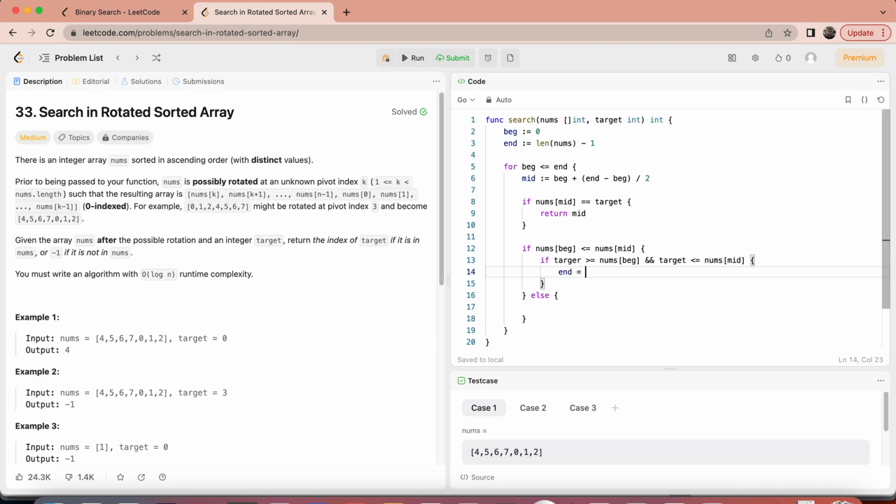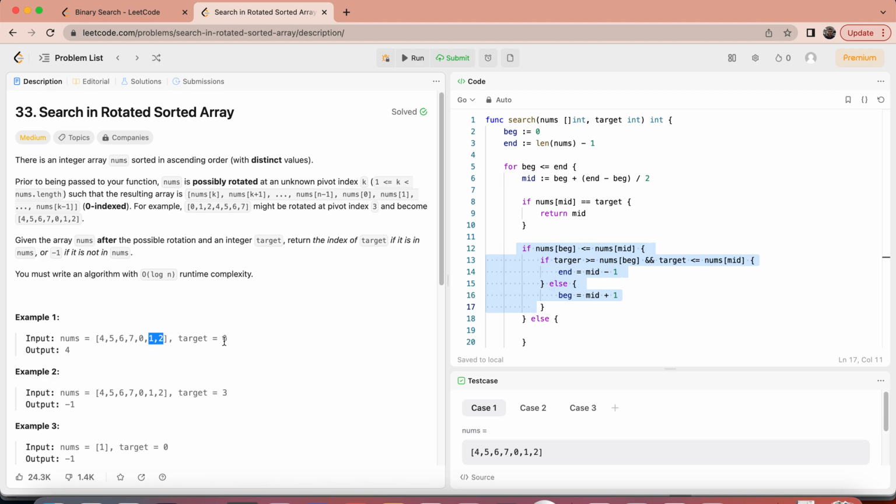End is mid minus 1, because that means our target will be in this portion. Else, begin equals mid plus 1. Similarly, if the first condition was not true, then we search in the right section.